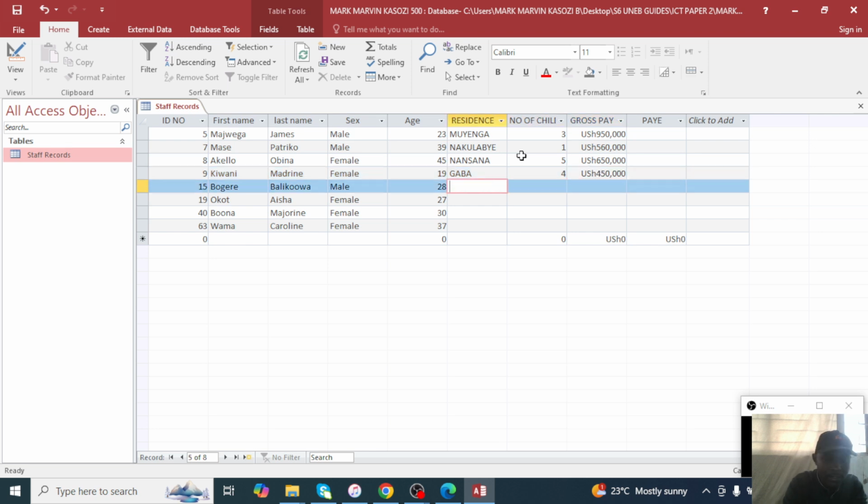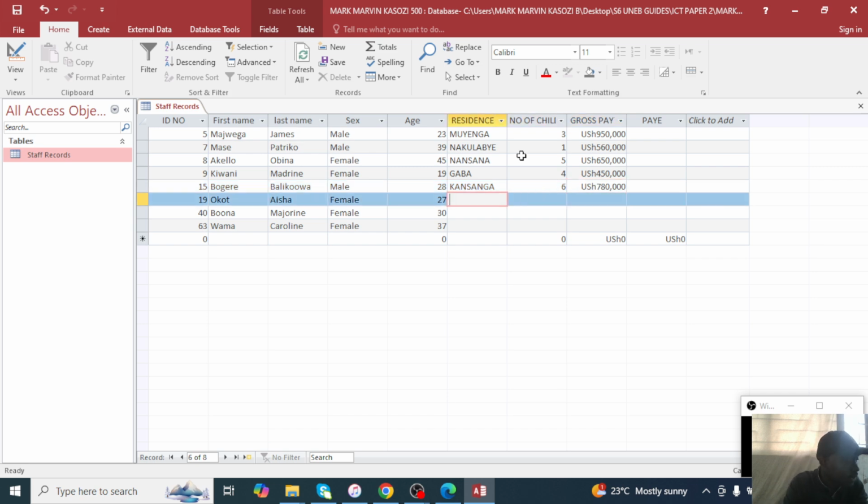Under Gava, there was Kansanga. Kansanga, it is 6 and 780. 1, 2, 3. Under Kansanga, there is Nkoni. These are villages in Uganda. Nkoni and children 2. Then 980. 1, 2, 3.